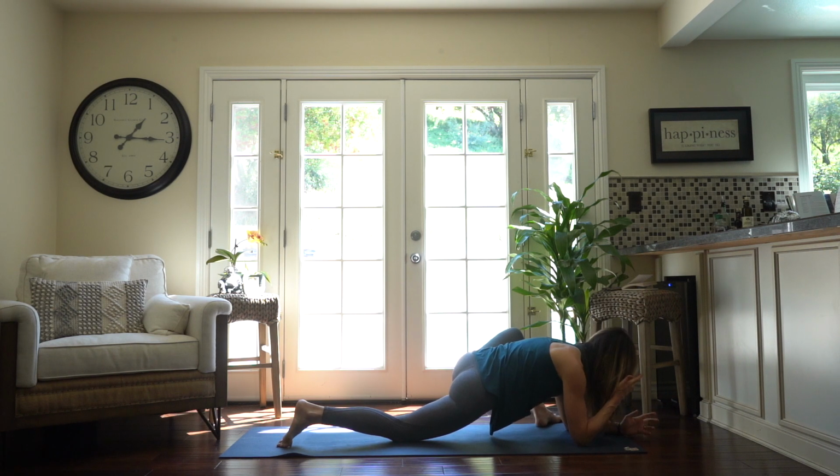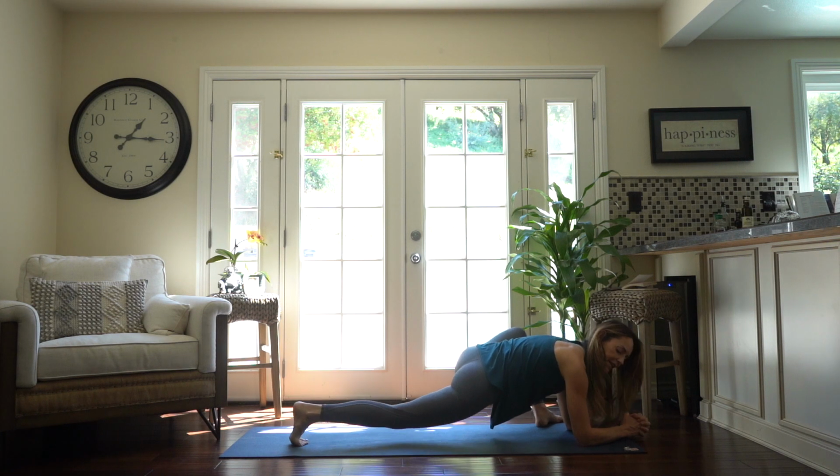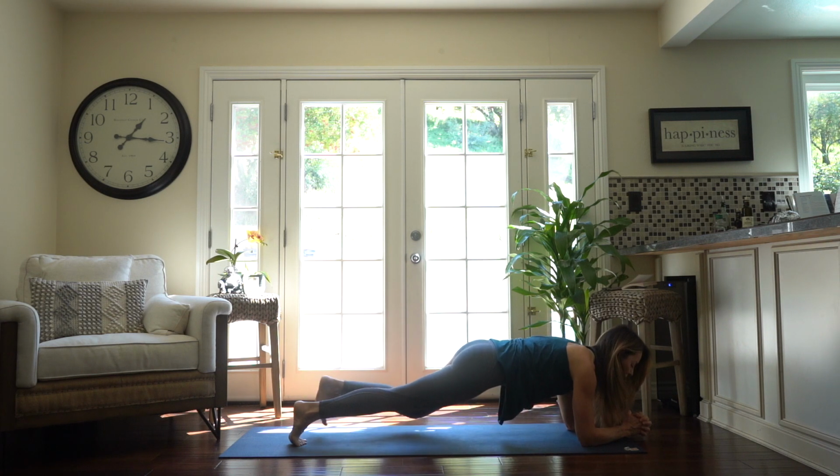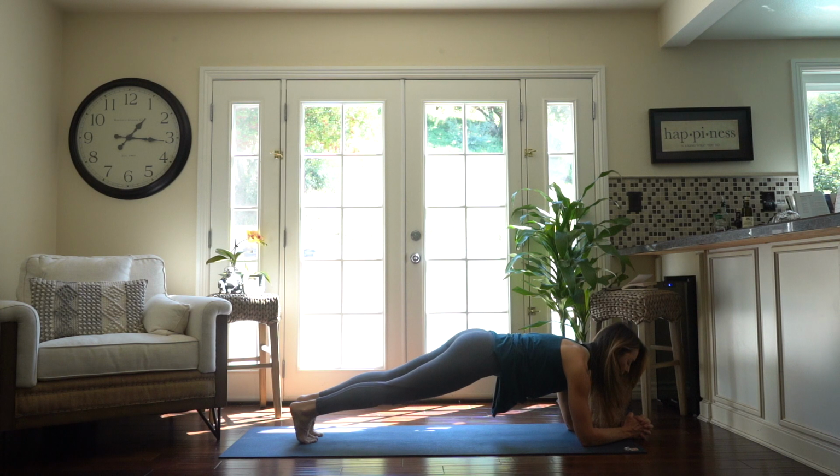All right, tuck the back toes under. Lift that knee up, press out through the heel. At the same time, lengthen the sternum. So we want to root down away from the earth. Whether your arms are straight, or you're going to stand your forearms, we're going to step ourselves into a plank. So it's either a forearm plank or a regular plank pose.